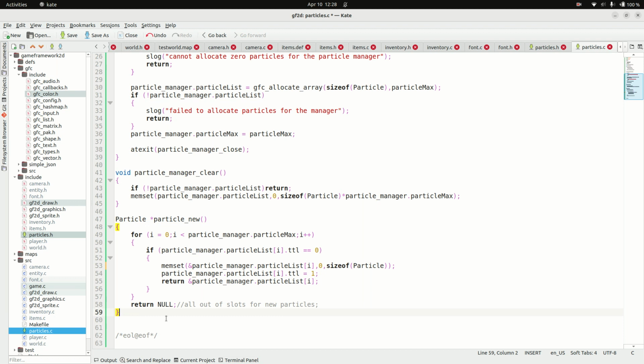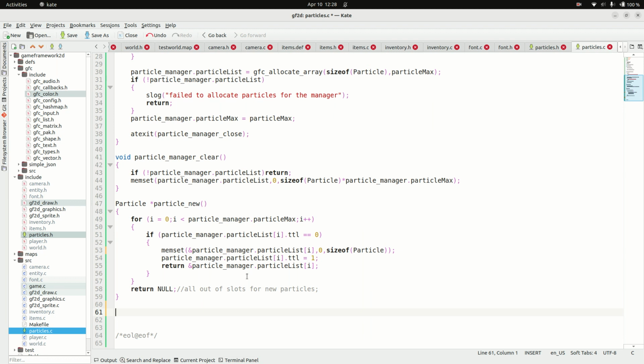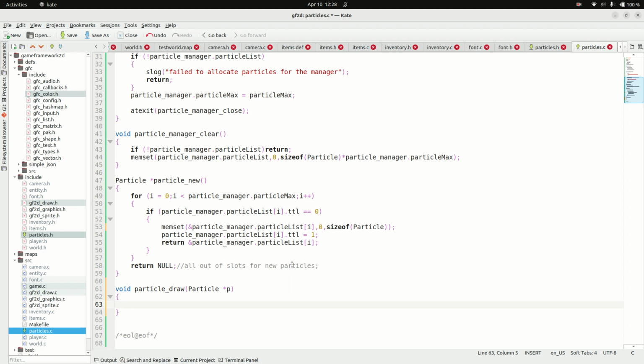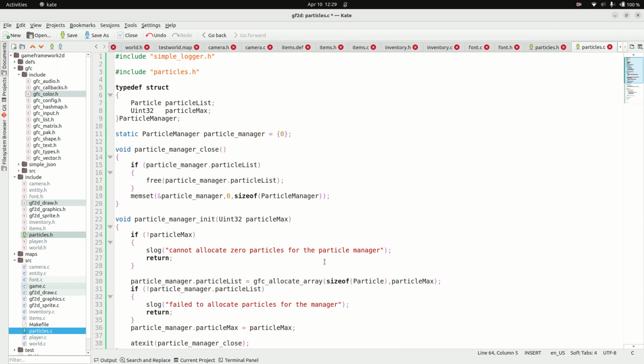All right, now, as any resource manager, we're also going to need a particle draw. So void particle draw. I'm just going to have this one take a pointer to a particle. It's called P, so I don't have to type that much. If not my particle, return. And now we need to switch on what our type is.